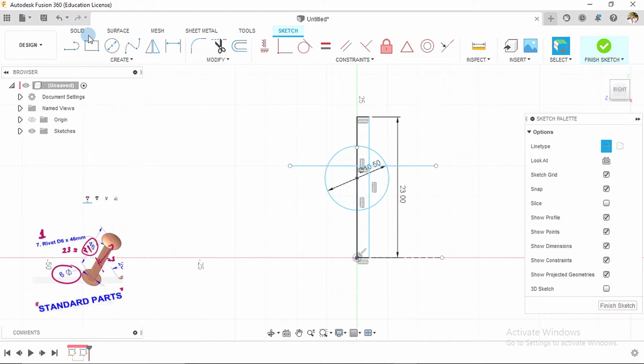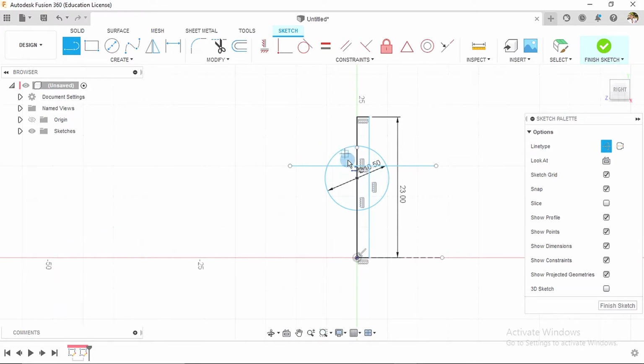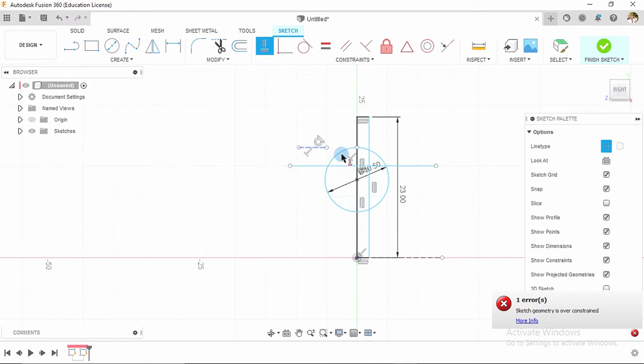So what I'll do also is to create a construction line, because we need to have a defined length for this dome here, the top part of the rivet. So create a construction line this way, check, and say it is tangential to this line, but I'll keep it to be horizontal.